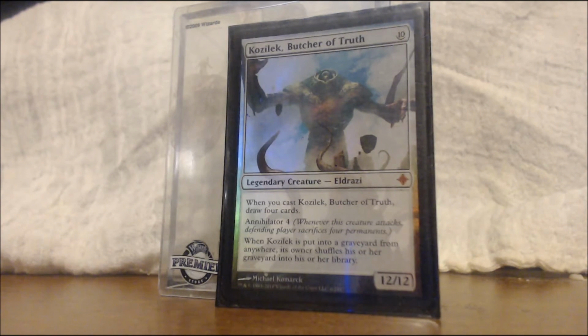He's got the synergy with the rest of the deck of drawing 4 cards. Annihilator 4. Annihilator should never have been printed, but it's so strong. It's so ridiculously strong. Not to mention the fact that he's a 12/12.